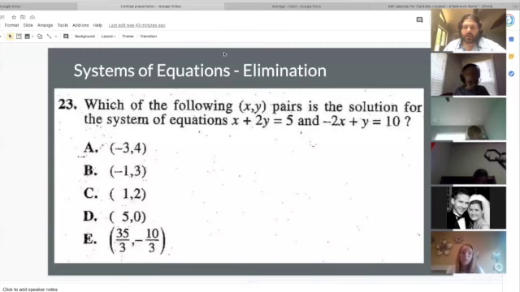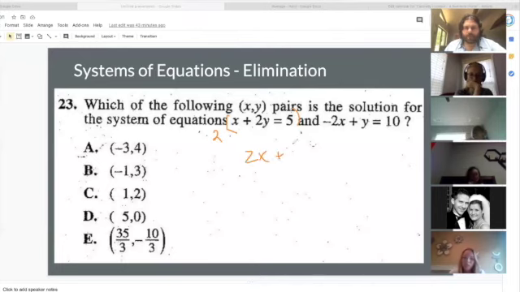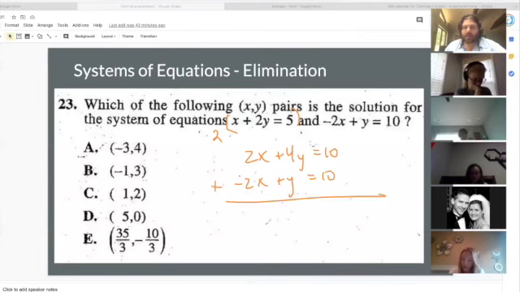All right, Emily, you want to help me with this one? Did you use elimination? Yes. What did you do? First, I multiplied the first equation by 2. Good. And why did you do that again? So that the x's could cancel out. Good. You see how she does that? Her x's are totally going to cancel out when you add. So when you added, did you get 5y equals 20? Yes. Divide by 5, you get y equals 4.